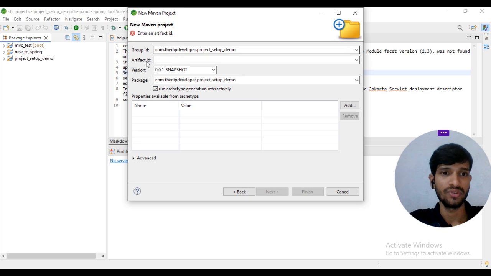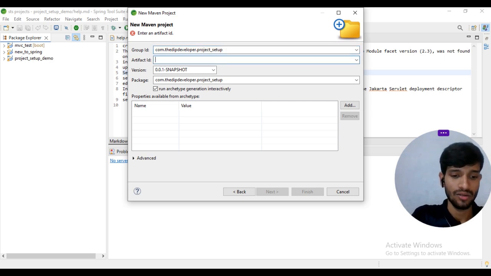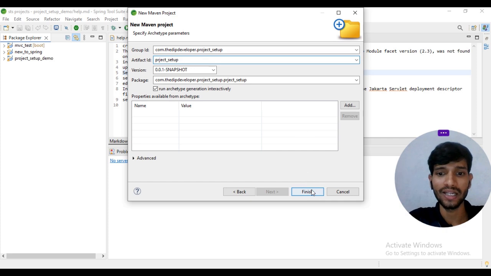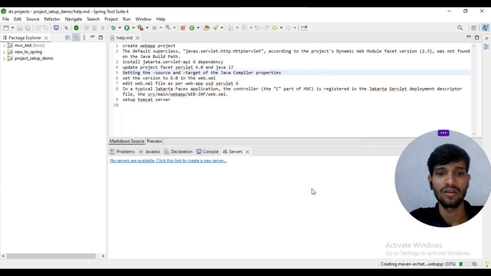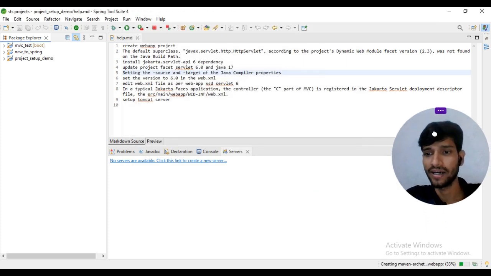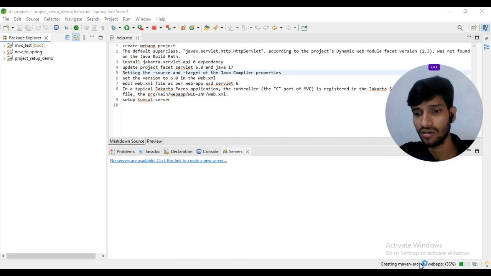Then you need to provide the group ID, artifact ID and the package. I will provide the group ID as Spring project setup and the artifact ID as project setup, and click on Finish. Then you will see on the bottom right corner that it is creating the Maven archetype web app.